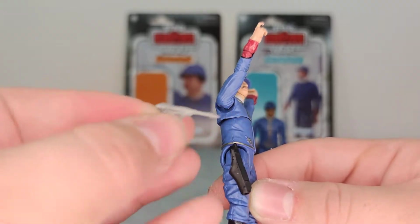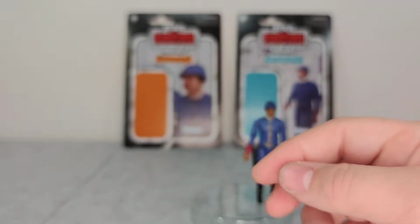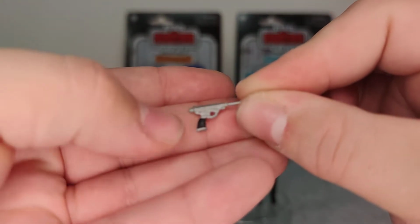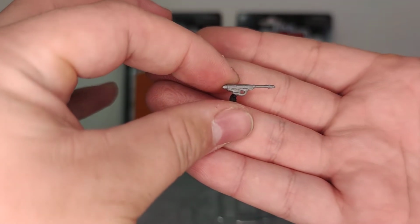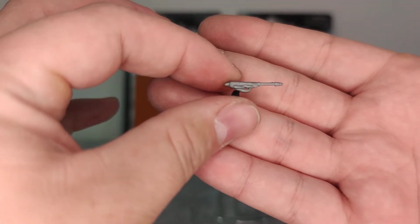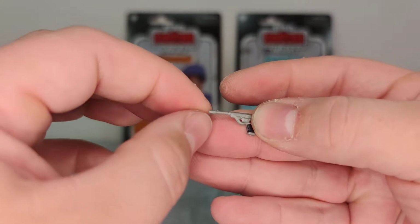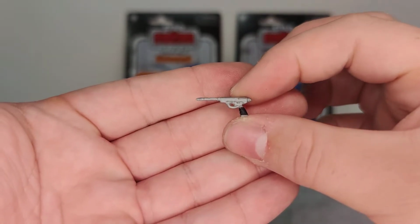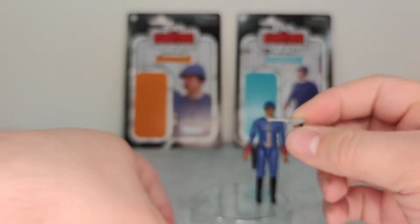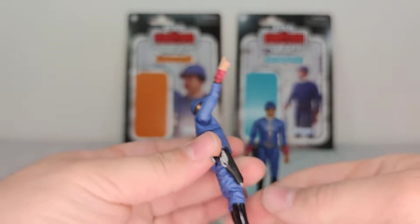And as you already saw, this is the gun. So tiny. I mean, there is only paint in the handle, and that's it. The detail is quite okay. I try to show you the best way. I mean, it's okay for a pistol. And that's it with this figure.